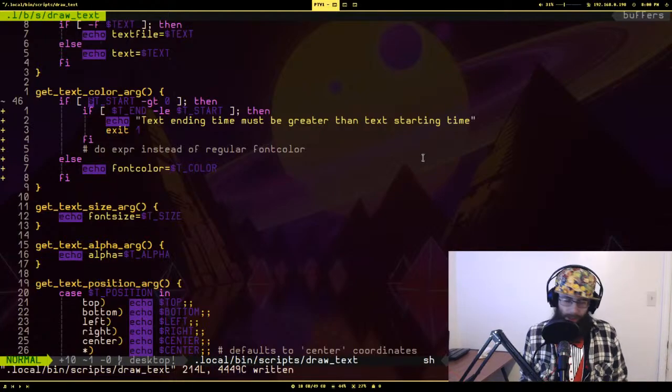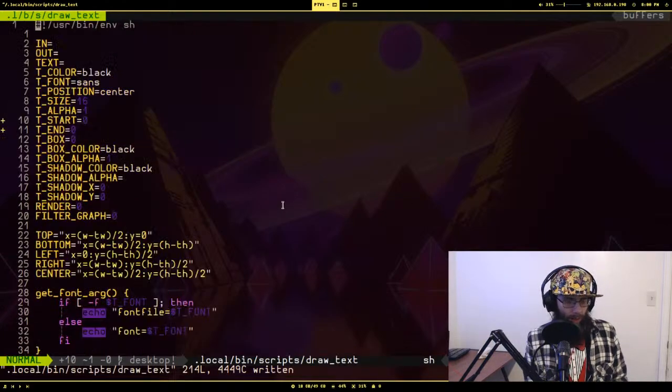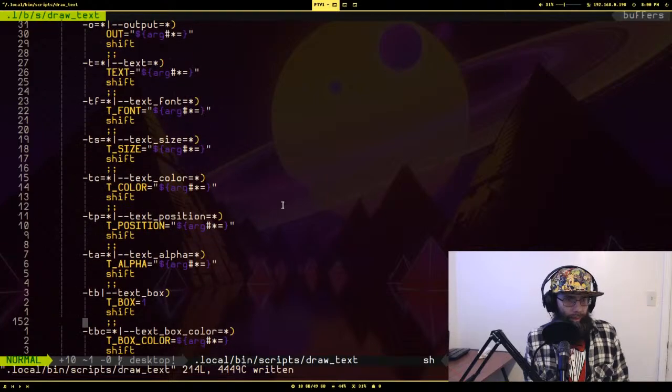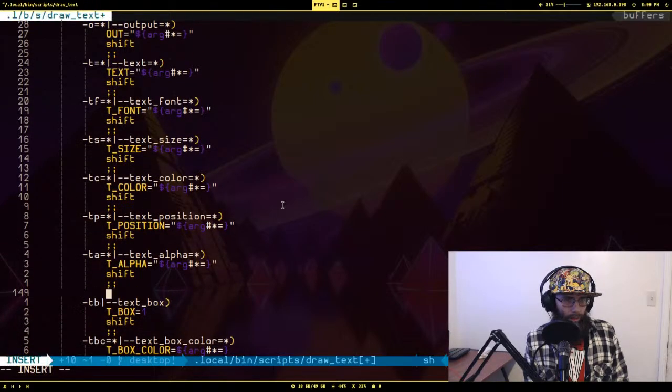I also need to add in the argument flags. Argument flags. Text start time, I'll do that, equals this.